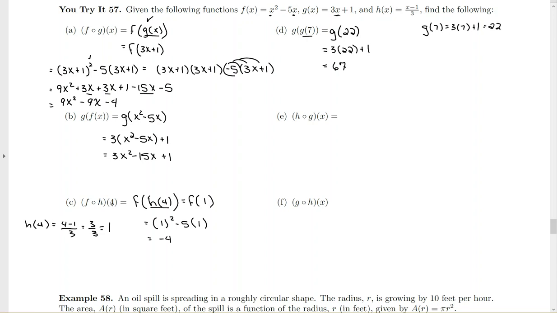Notice when we have a number here, we get a number out. And when we're plugging in with the x, we end up with x's, multiple x's sometimes out. So let's try this one. We've got h of g of x. All right, go find g of x. Nothing to plug in. We don't have a number here, so we're just going to take the full g of x and plug that in. 3x plus 1.